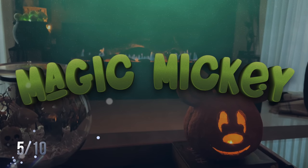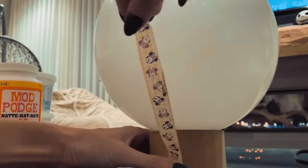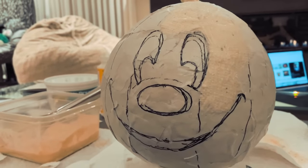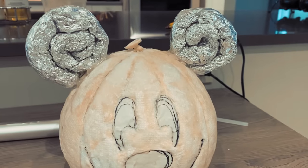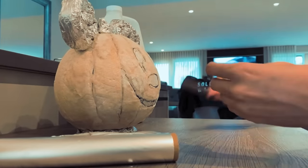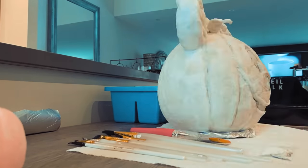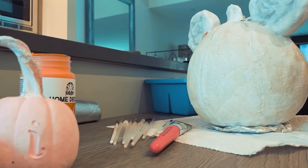This is my magic Mickey — super easy and cheap to make. All you need is a balloon, some paper towel, some foil, a little bit of cardboard, and some patience. Trace the Mickey face onto the balloon, then start applying papier-mâché — flour and water with paper towel. Mold the form of his ears with tin foil, let that harden, add in details like the stem and a little leaf on top. Cover entirely with paper towel and the mixture, let it dry, carve out the eyes, nose, and mouth, cut a hole in the bottom, and paint the entire thing orange.